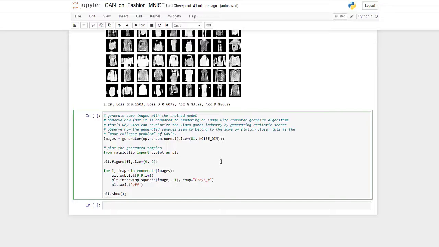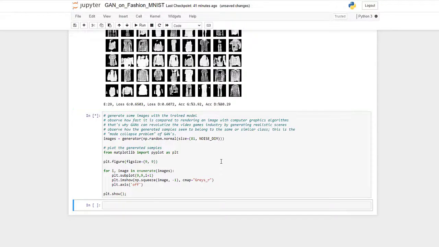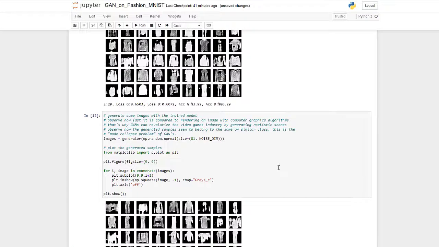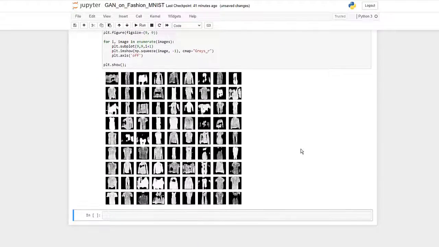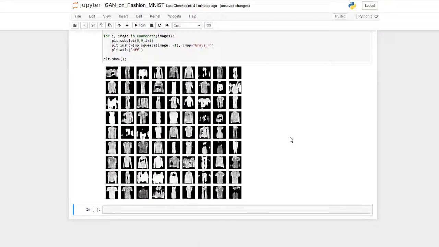Let's just take the final trained model and again just spit out 9x9 random images here to see what our final results are. And it kind of points out in the comments here that it's noteworthy how quickly it can generate those images once you have the trained model. There's actually a demo on the NVIDIA website where they created a GAN that recreates a game of Pac-Man just based on analyzing the video of people playing it over and over and over again. So it can really represent anything you want without any real knowledge of what's going on necessarily.